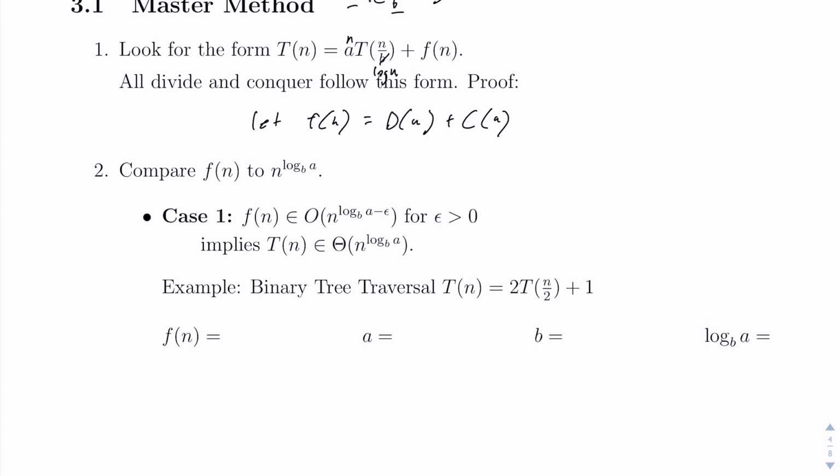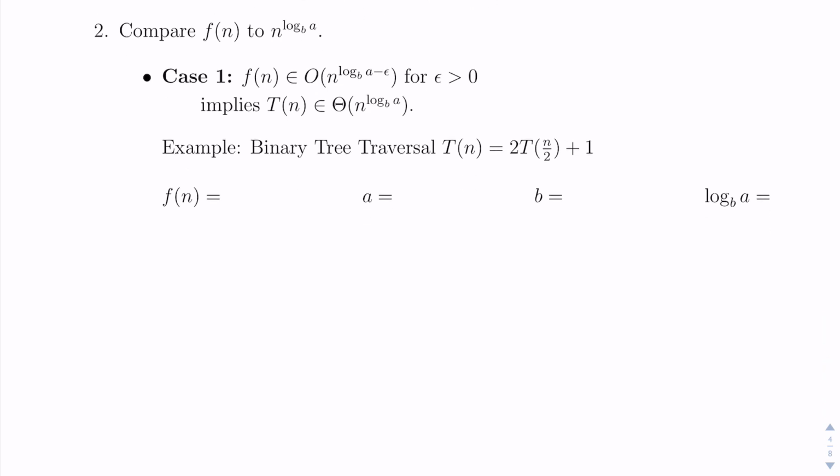Just intuitively, what are the three possible ways that this comparison could go? Exactly, we're comparing two things. The three possibilities are less than, equal to, or greater than. However, that doesn't quite work because we're dealing with functions here. What does it mean to say that this function is less than that other function? It doesn't really mean much; we'd have to actually plug in values to say that. So instead we're going to say big O, big theta, or big omega. That's how we're going to talk about comparing functions.